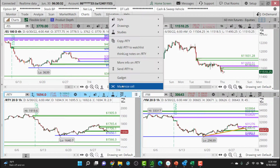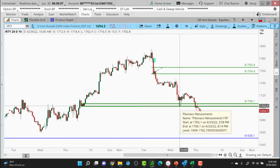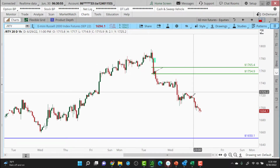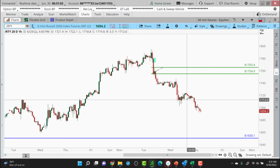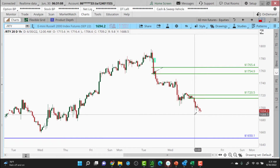The Russell, we actually had the breakdown dropped into a fairly clean demand area yesterday and got a pretty nice rally off of said demand area. Old demand oftentimes acts as new supply, and so that's really where we rallied back into it on this wick here. And so the next most logical entry would be a short right up in this area, if price comes back to retouch this 1715 by 1720 region, moving down from the Russell.